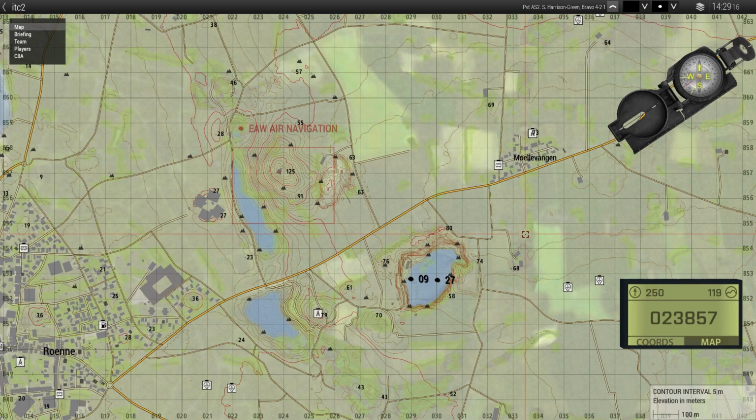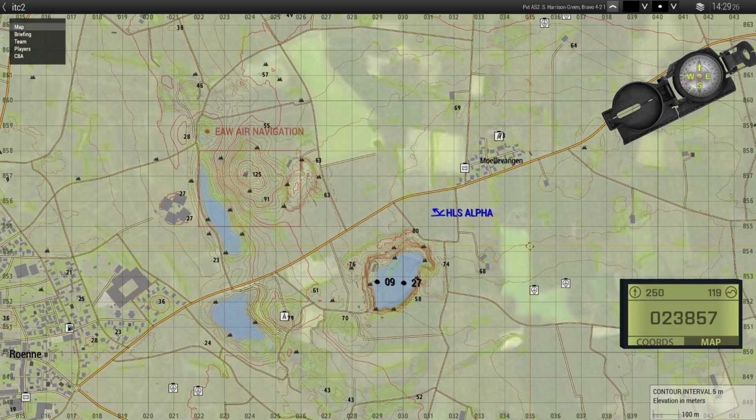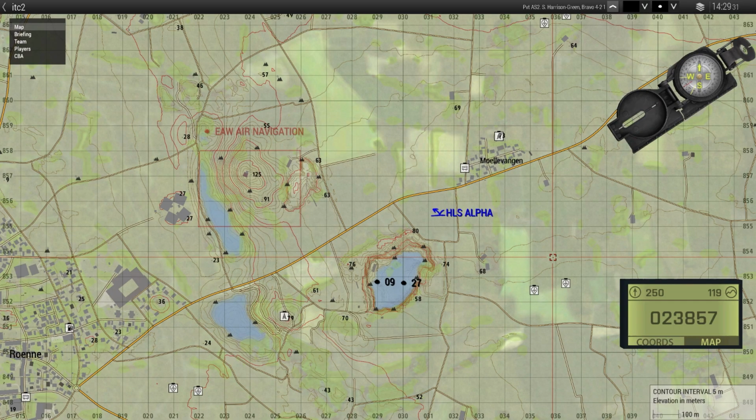Pickup markers are typically our HLSs. So go down to pickup. That'll be blue because it's routine tasking. HLS Alpha. So if you're ever marking an HLS on a map, it's typically done like that. Objective markers are going to be like this and are often going to be maybe red or maybe blue, depends. But say we're going to be this town. Objective red, as you see on there.